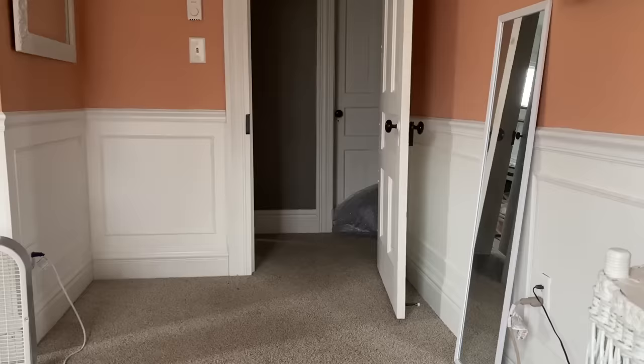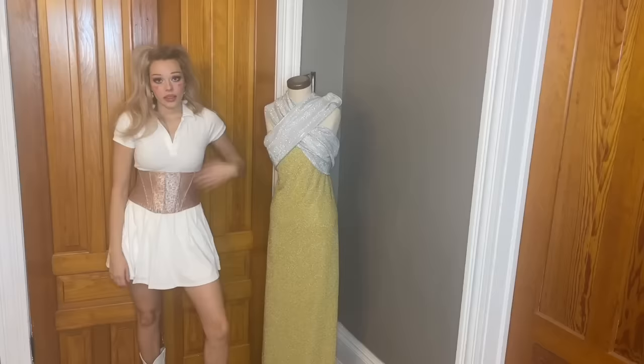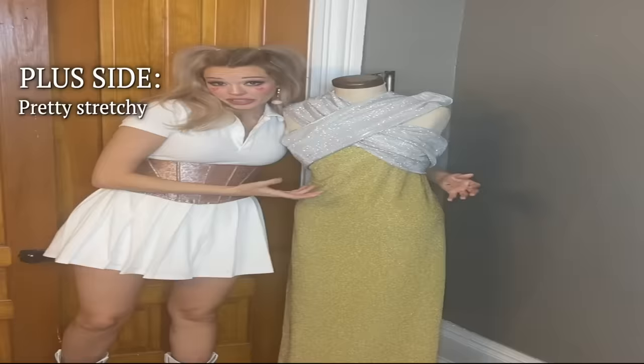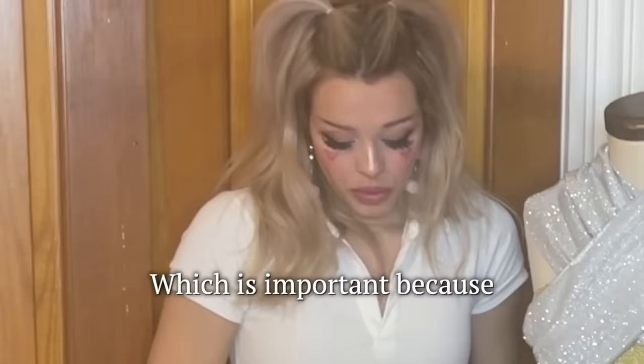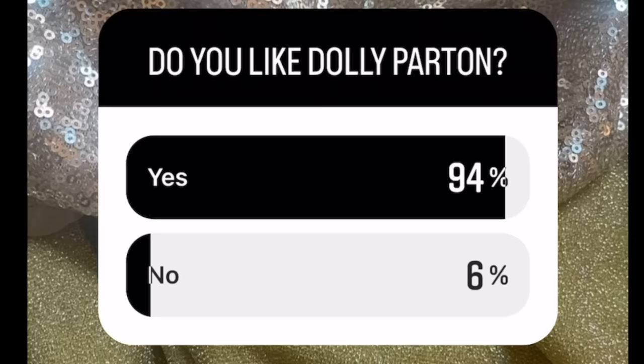The next day, it was time to make the dress. I didn't feel like it, so I stayed in bed kinda late. Garyon was a little concerned, so he came up to check on me. Then I stalled by spending a lot of time on my makeup. We're making the dang dress today. This is the fabric I originally got, but I was not super pleased with it — on the plus side, it's pretty stretchy; on the minus side, it's ugly. I also got this one, which feels more Dolly Parton to me. I turned to the audience to answer my question, and the majority ruled — sequined. This nation is, after all, something of a democracy still.